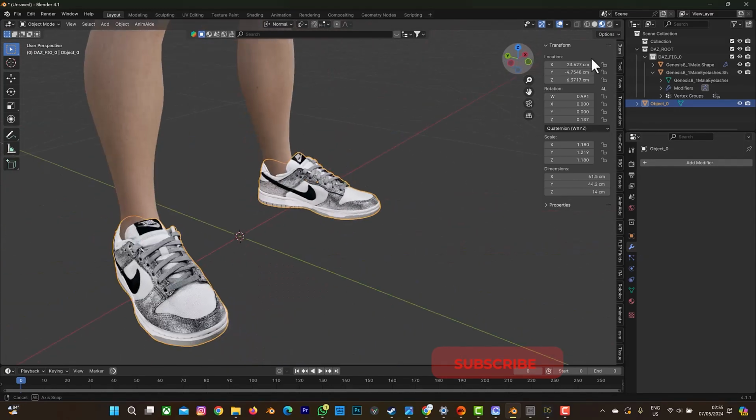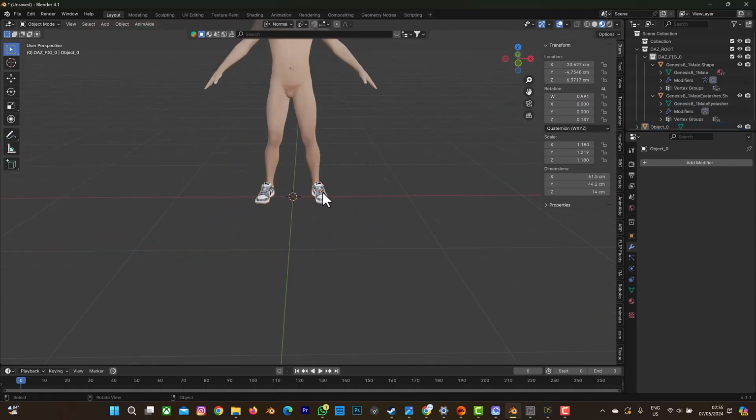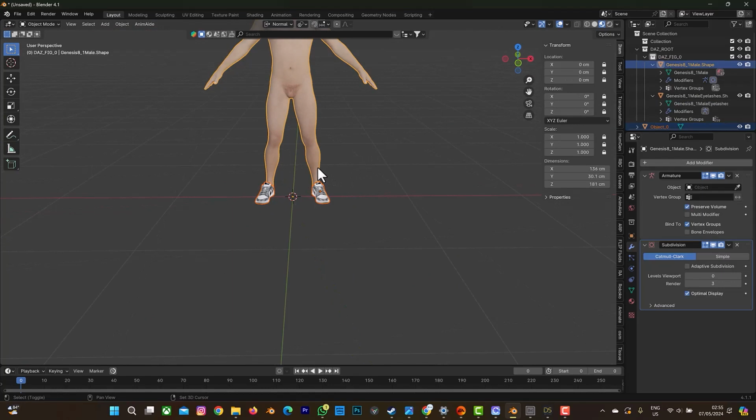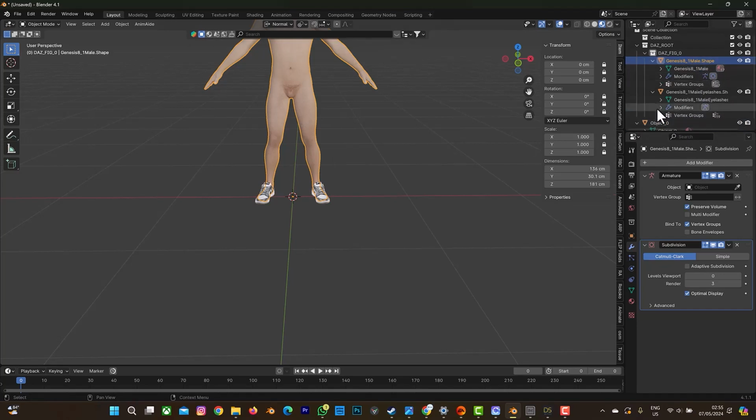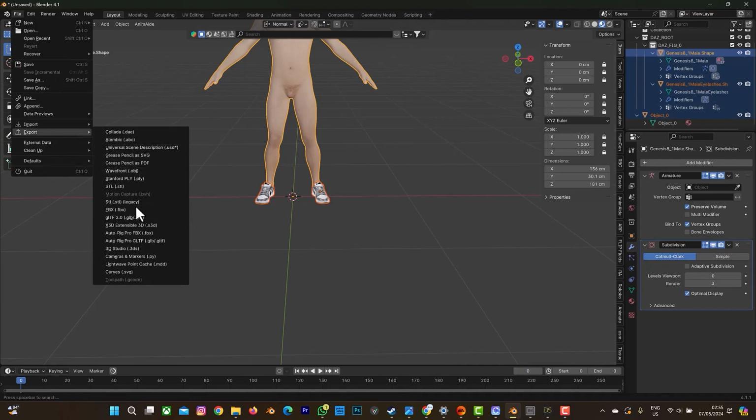We might not need this later, but the next thing we're going to do is to animate. So let me scroll back a bit. Should I join this with the character? Control J. It's not working, so let's not join it. Let's just select this and let me see if there's any extra. Okay, and select this. So let's go to File, Export, and FBX.